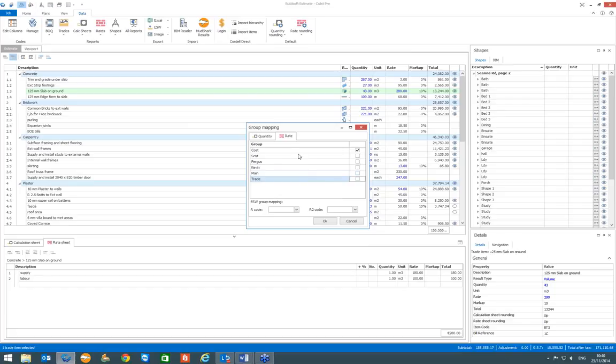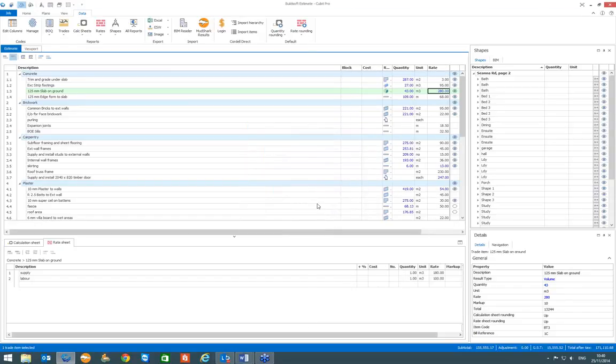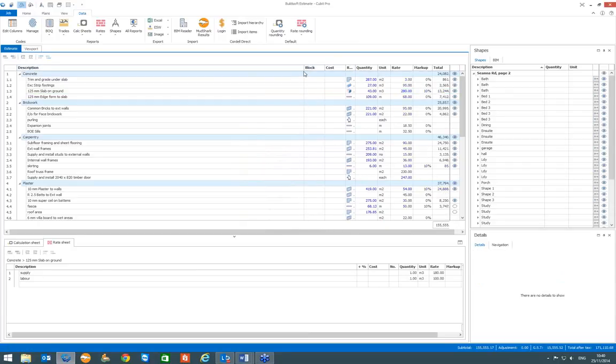So what I'll do is I'll turn on the block option for the quant, and I'll turn on the cost codes for our rate level. Okay, so I hit OK then. What you'll notice is that will automatically add in those columns to the estimate level.